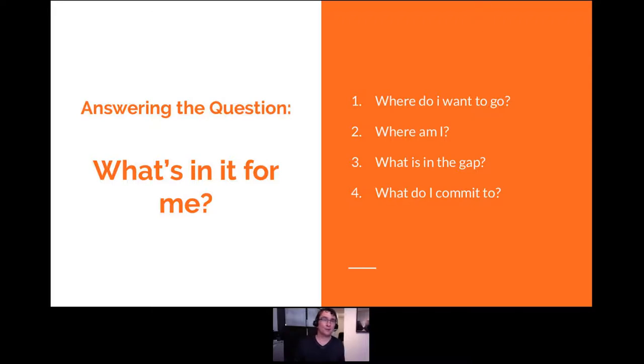The process should answer the question, what's in it for me? WIIFM. It's the first thing that anyone asks when they are requested to do something for someone else. And of course, that's the essence of what an employee is. You're asking them to do work to help your company be successful. And it's important for them to know that your company has an ROI goal of 15%. That's kind of cool for people to know, and most employees appreciate that. They want to help companies be successful and achieve those goals because they know if their company is successful, their job is sustainable. The two are interlinked.